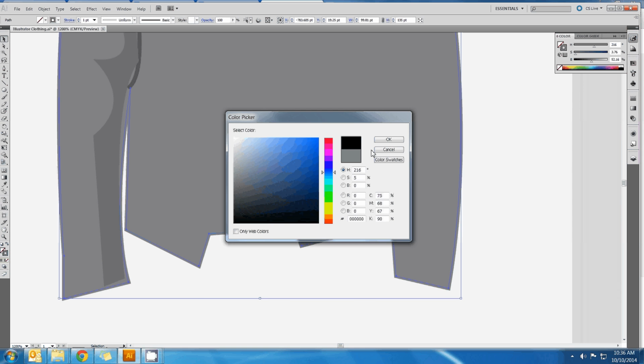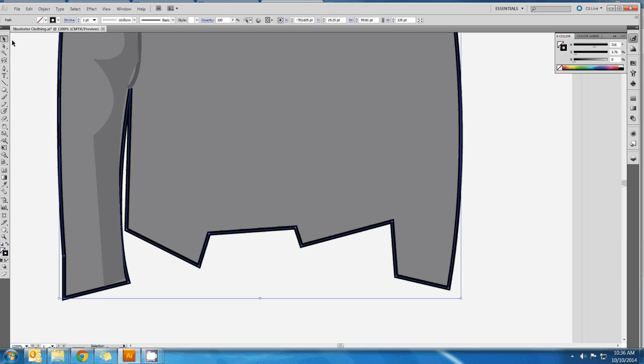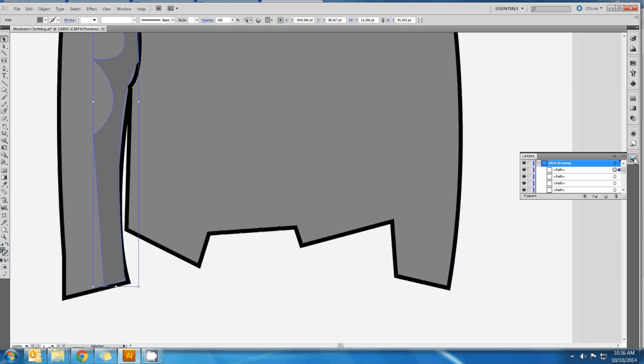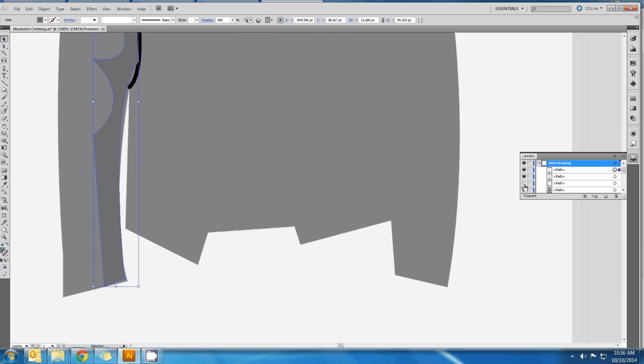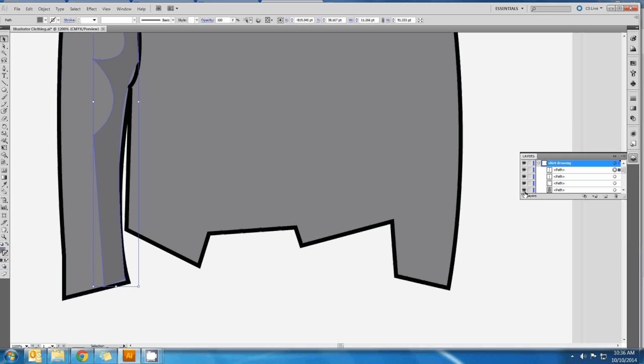So I'll make it black so you can see it very clearly. And so all this is a stroke outline. I would put it on top of, and let me make this black too so you can see. Okay, I'm going to put it on top of this object. So I go to my layers, and I have my just stroke jacket and my just jacket colored in. I take the stroke one and I put it on top of the shaded thing I just made, and now you'll see the stroke will go above the outline of this thing.